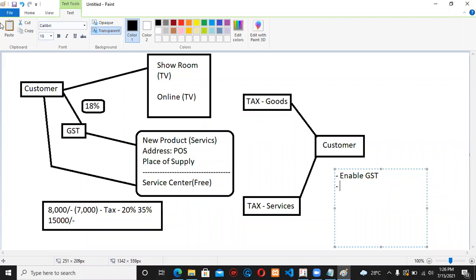So similarly, here also we have that step. We register the information about service, we enable the options, just like how you enable GST. In the same way, you have to enable services also. These two tasks are performed with the help of the same function key F11, which stands for features.